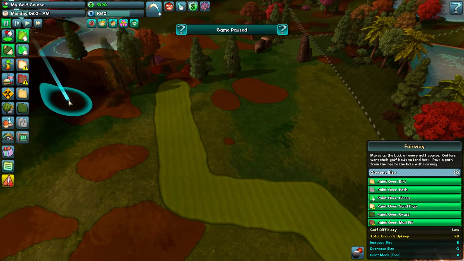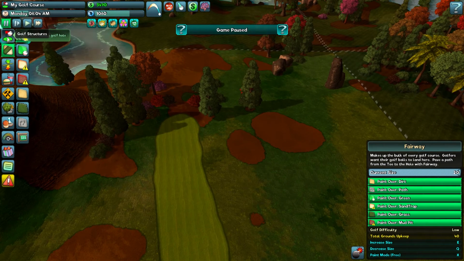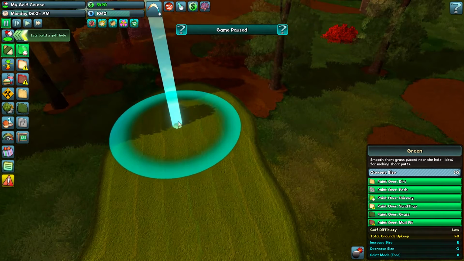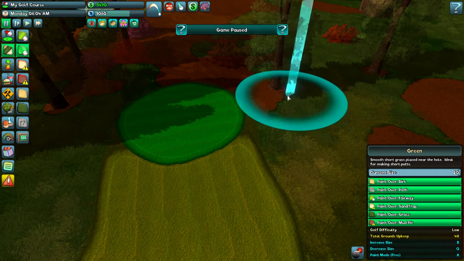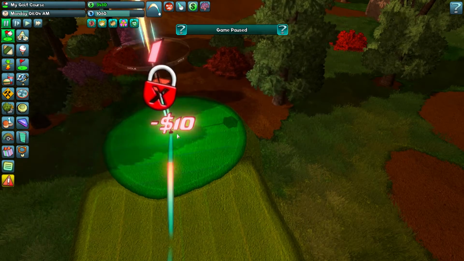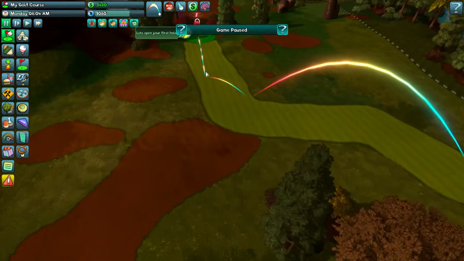We got the beginning of the golf hole, and we've got the middle of the golf hole. Now I need the actual golf hole, like the green, where the ball goes in, right? So if I were to put this, say, here, okay, there's my green, great. And I'll put the hole right about center there. Okay, open my first hole. No, not yet, not yet.